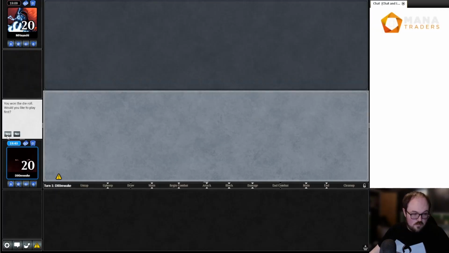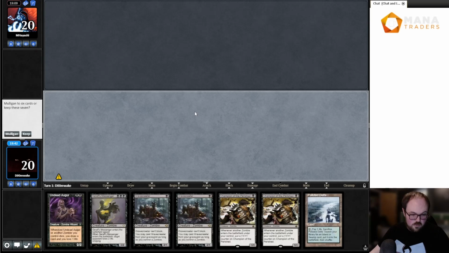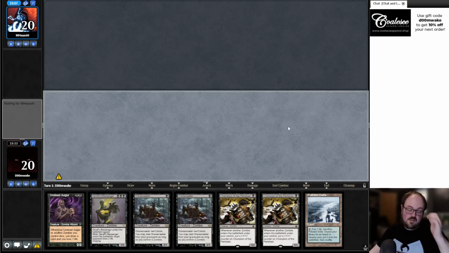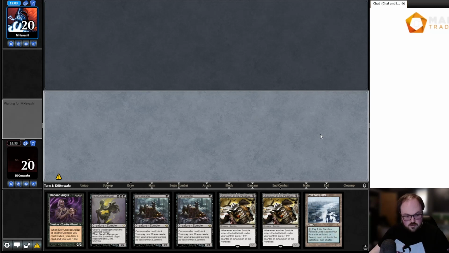Alright, game number 2. We're on the play, playing against mono white. I don't know, just mono white, that's what we'll call it. One-lander on the play, but I have 4 one-drops. I think I have to keep this. I'm actually going to get a basic too, because they showed us a bunch of Field of Ruins game 1, so I'm going to try and turn those off.